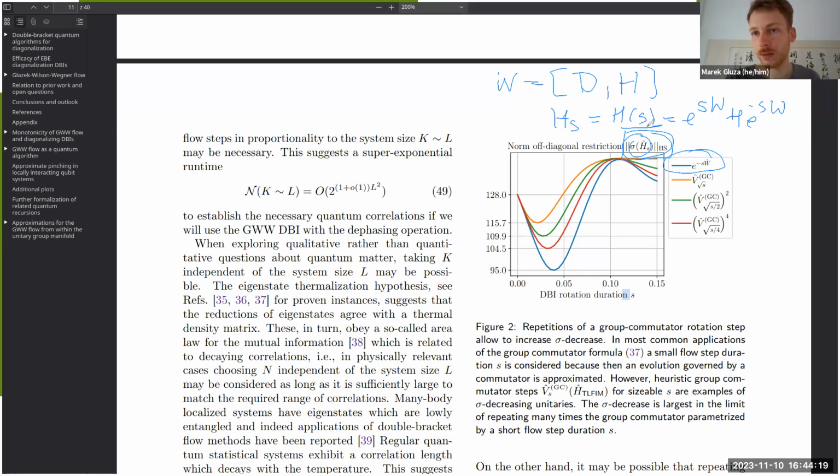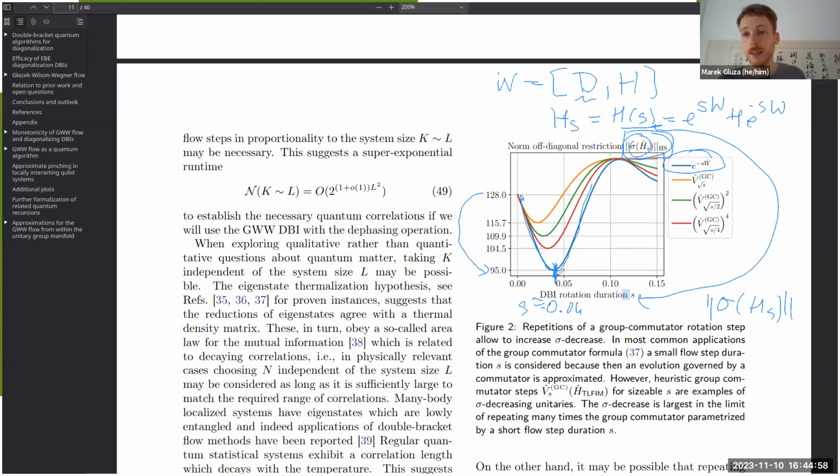And so this is a function of S. So there is S dependence I can check, and I can check what's happening if I look at the off diagonal of H of S. So here I can by brute force check, conditioned on a choice of D, what is the maximum reduction of my rotation, and that would happen for this time, let's say, S star. That's my minimum. So basically it's a greedy thing.